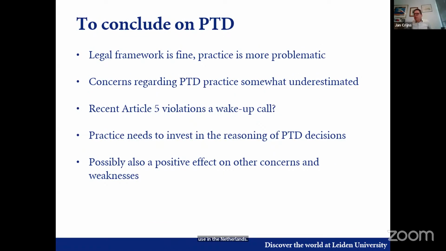So to conclude on pre-trial detention, we can conclude that the legal framework of pre-trial detention in the Netherlands is fine, but the practice is more problematic, because we interpret the legal conditions quite extensively, and we quite easily order pretrial detention, while the main rule is that, because of Article 5 of the European Convention, there's a right to freedom and there's a presumption of innocence.